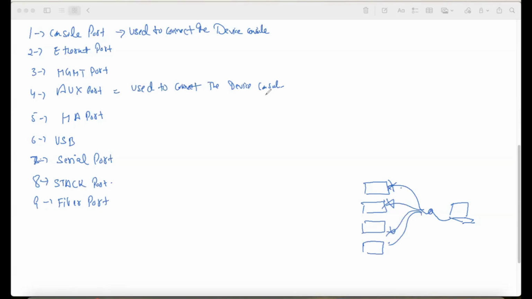Okay. Now, the moment we talk about the aux port, let me change this a little bit. Aux port makes it very easy actually. Let's say the console port here and the aux port here, assume. Console, aux, console, aux, console, aux. Fine. Connect your console to aux, aux to console. This is how we connect.